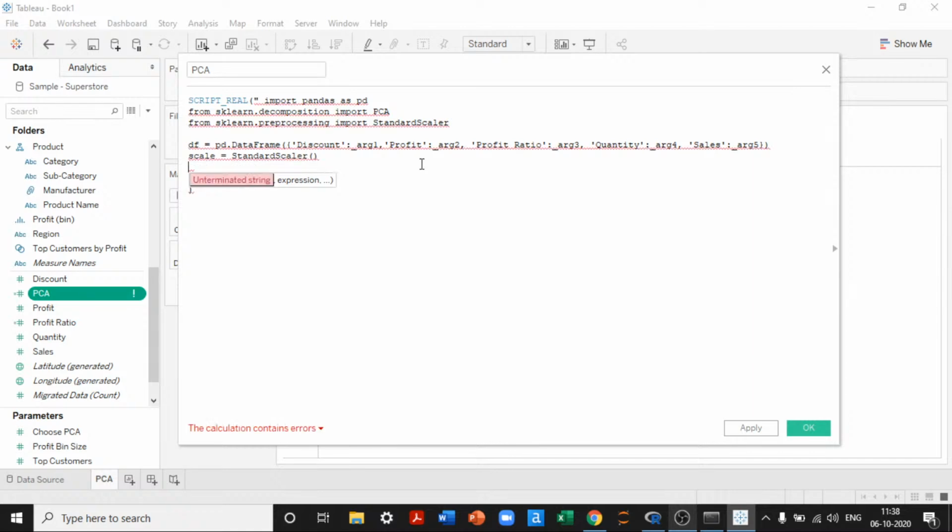Once the standard scaler function is supplied, I will transform this data into a standardization. For this, I'll say scale.fit_transform(df). So now the data gets transformed. This is the second piece, and the third piece is performing the operation that we wanted to do. In this case, I would like to perform principal components, and I want the user to decide how many principal components they want to see.